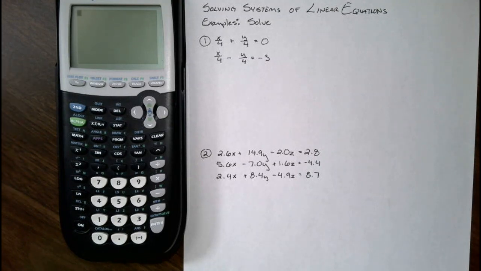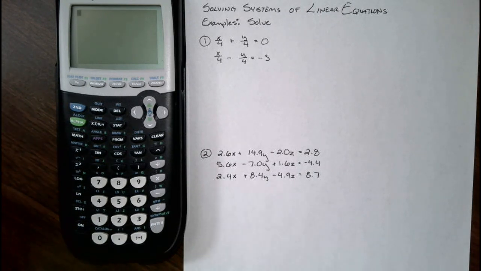Hey guys, this is Professor Janacek, and I want to go over some examples of solving systems of linear equations. Now, you have notes and lecture videos on how to solve this using the echelon method and the Gauss-Jordan method. Both of these methods can actually be done with the calculator using the reduced row echelon form operation. Let's look at these examples.